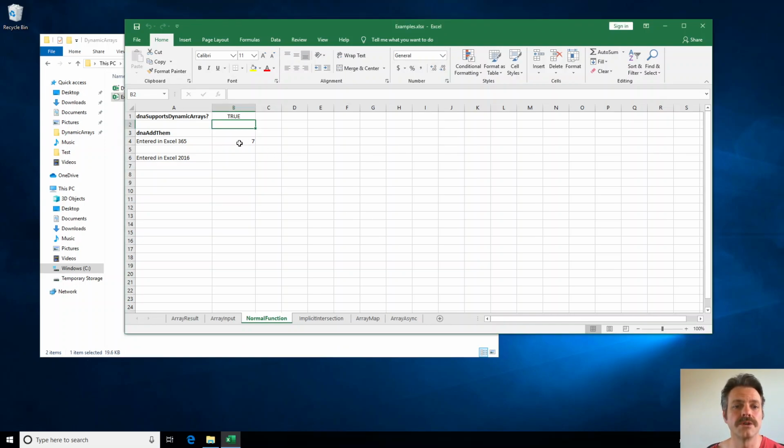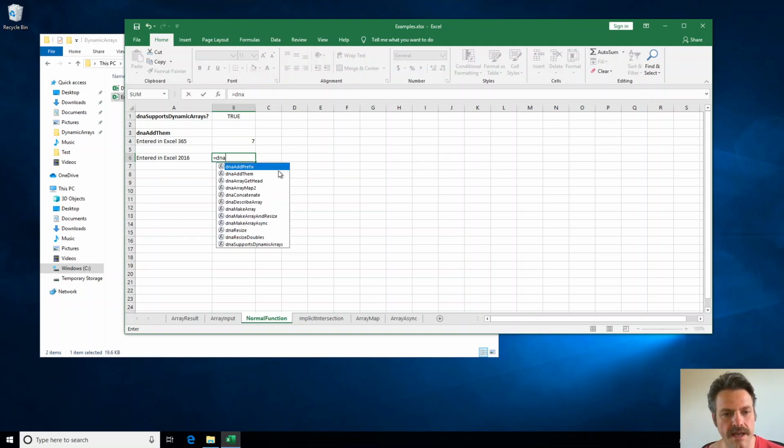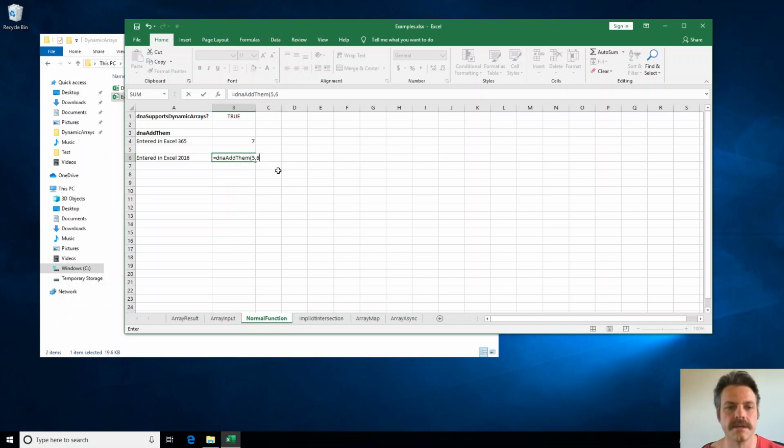And what I wanted to show you is that in Excel 2016, now the DNA add them has the curly braces added. And if I put equals DNA add them 5, 6 over here, and save it, you will see that it also shows a little bit differently on the other side.